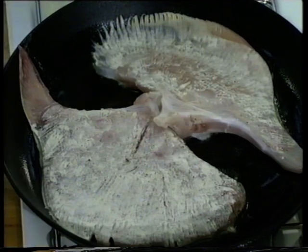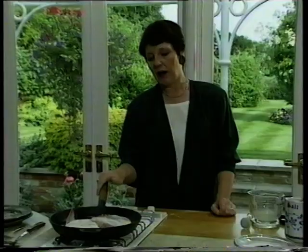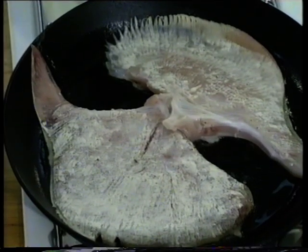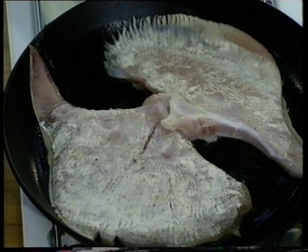They've got to go into hot fat, and then as soon as you feel that they've seized up on one side, just turn the heat down a little bit. And then while they're having their first 4 minutes, you can get on with making the sauce.